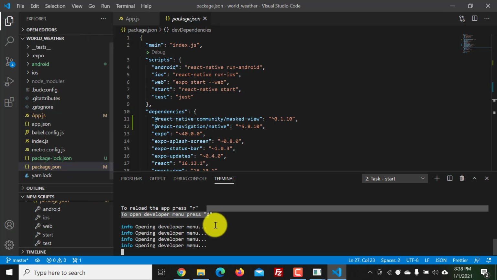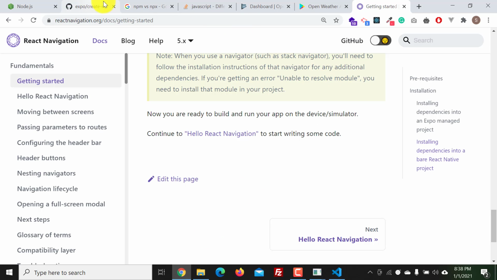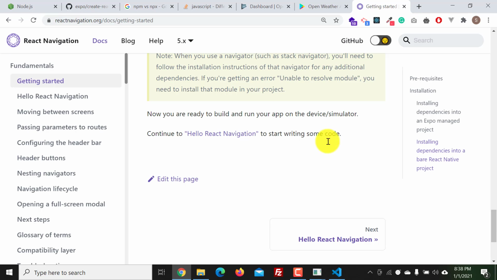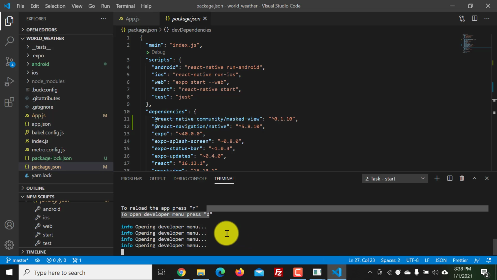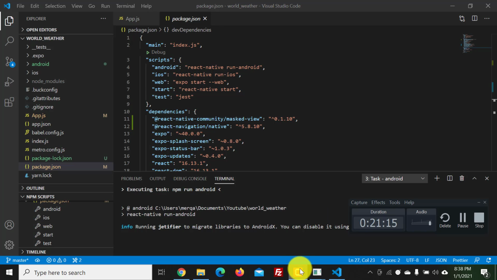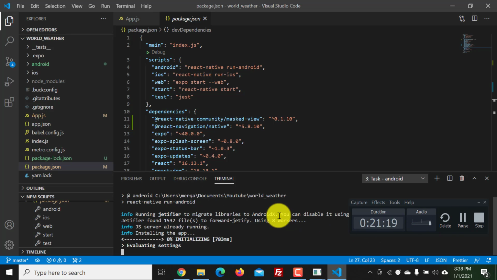I don't know why it's taking time now. It should open the menu. In the menu, it opens a page in the browser from where we can run on Android, iOS, web. But I don't need the menu, you should click on start. So I again pause the video because it will again take some time.